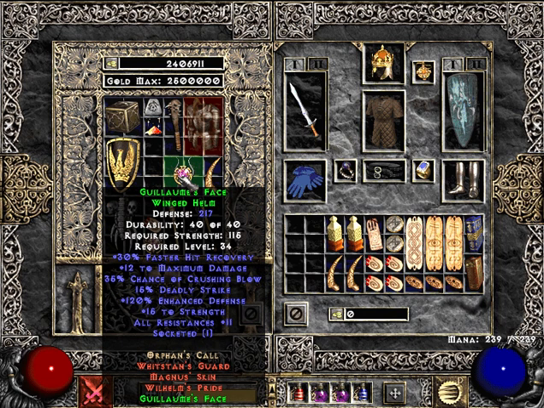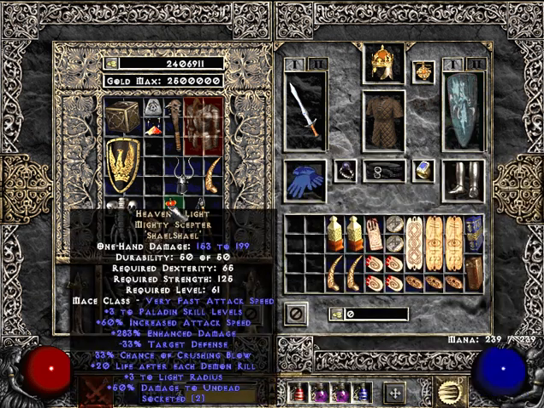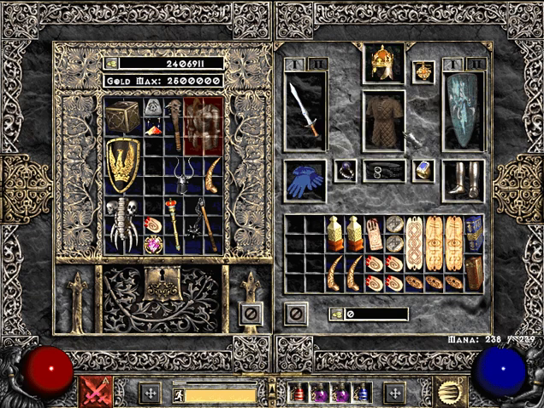Failing that, Gaulims is probably the best helm for this build. In fact, honestly, Gaulims might even be a better helm. The Crushing Blow, the Deadly Strike. In this one I have little max damage all res jewel. The Strength. Another thing that's bad about Crown of Ages is a huge strength requirement. This is a relatively low strength requirement, and it'll get you up to where you need to be for your shield. So it might also be a better choice, but Crown of Ages is a little more defensive, and you will really never die once you put this thing on. Plus, it's awesome, so I'm just going to use it.